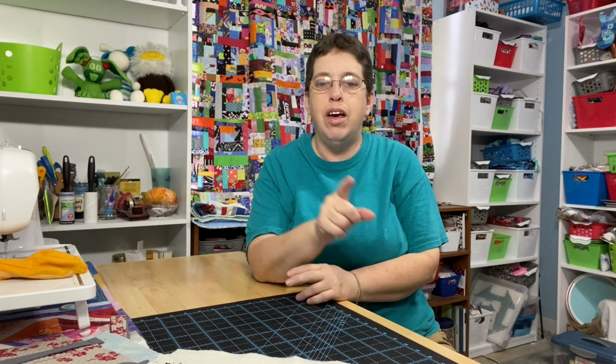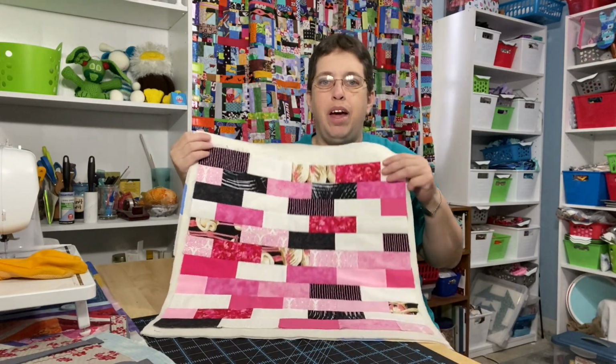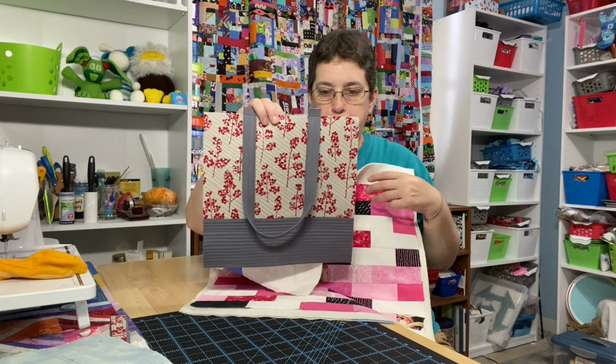By the time I'm done with those, the one I mentioned takes me an hour and 9 minutes, or an hour and 8 minutes, I think it was. This one is probably going to take closer to 2 hours because of changing the thread and the bobbin and all that, and deciding which way I want my colors, medium pink, light pinks, and all of that, just to get it to look nice. I know it's a lot of work for a simple little tote bag, and I'm probably doing too much, but I enjoy it and I really like the way it turns out.